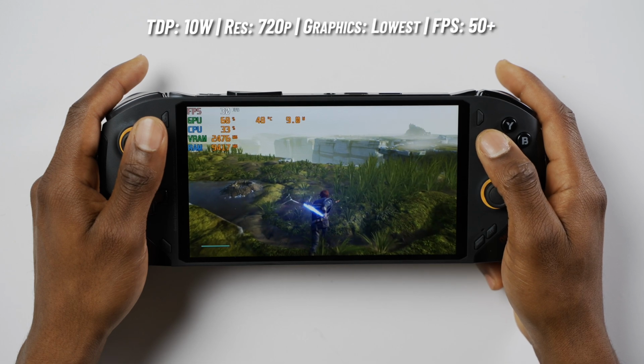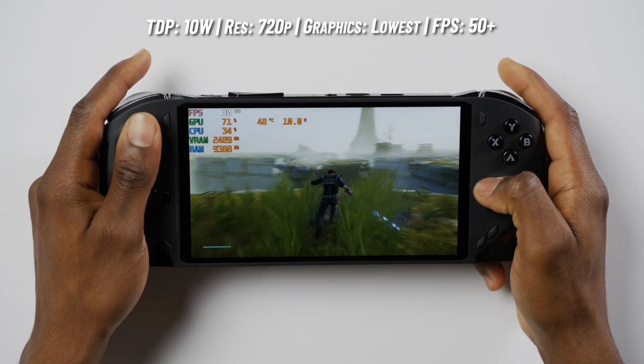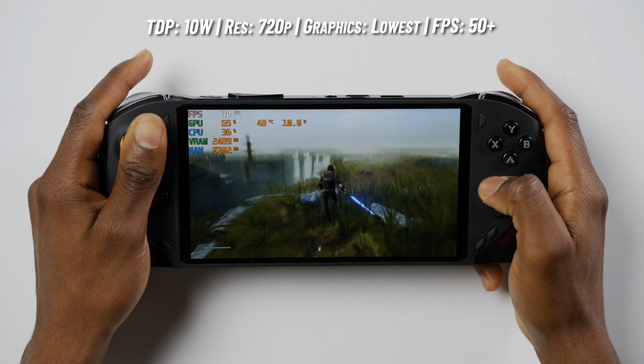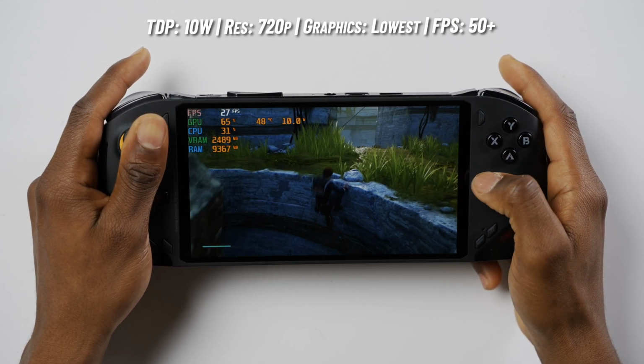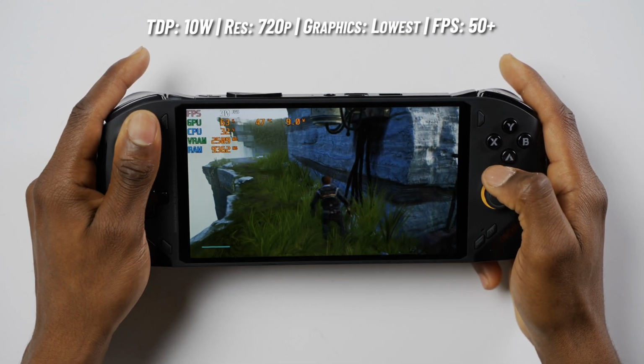I decided to try playing at 10 watts TDP, which saves the console a lot of power, and it still held above 30 frames per second, but there were frequent dips below 30, and personally, I wouldn't play at 10 watts, but it's definitely doable.